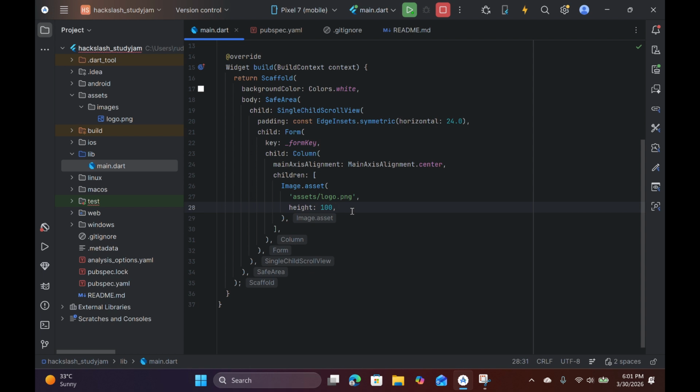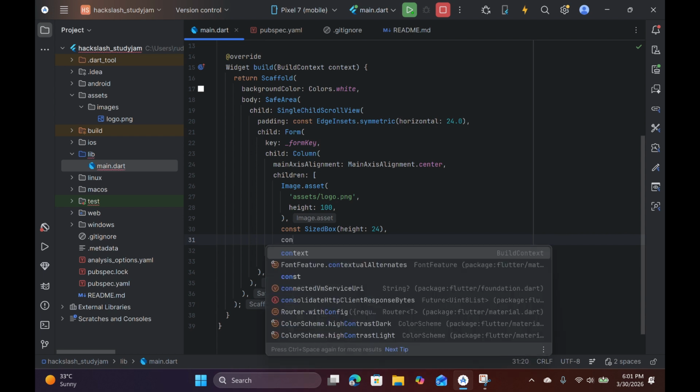So let me close this image part and place a SizedBox. A SizedBox is a vertical or a horizontal box that you can place to make space between your different parts of the UI. So let's make a SizedBox of height 24 here and do the rest of the coding.